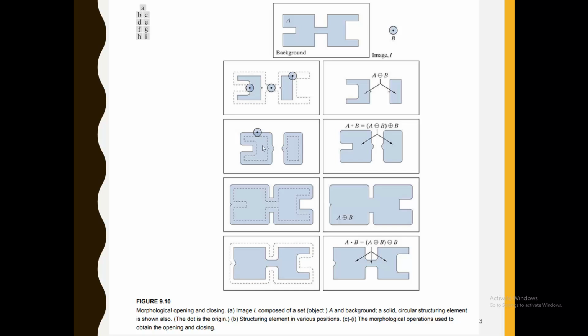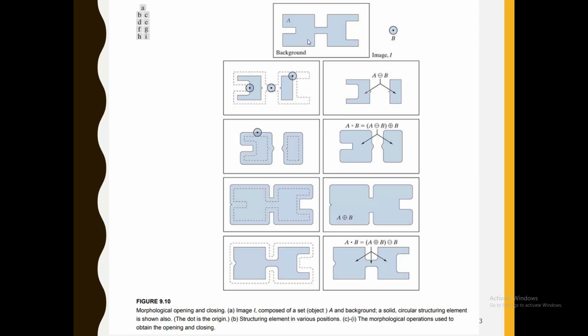Now we perform a dilation operation on this one. When we performed a dilation with this structuring element, the image size has been enlarged. So this one is finally an opening operation.